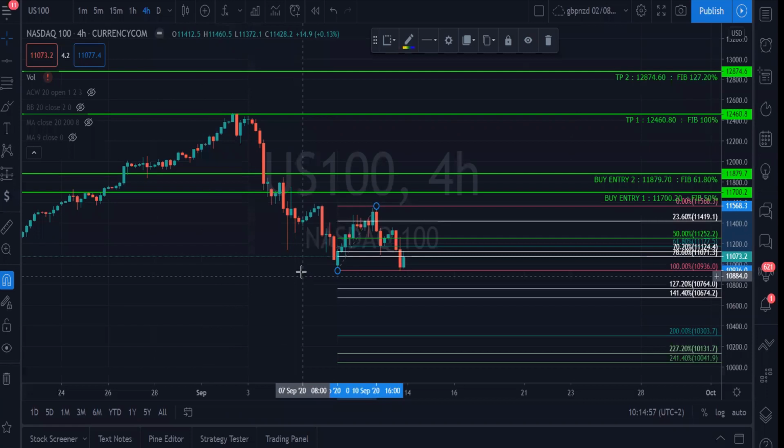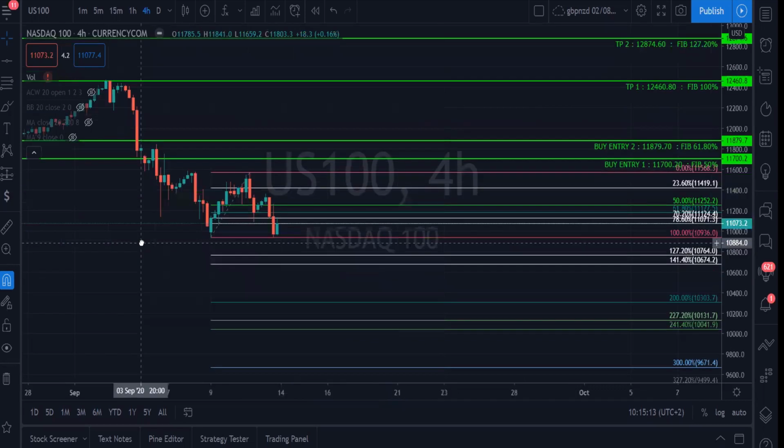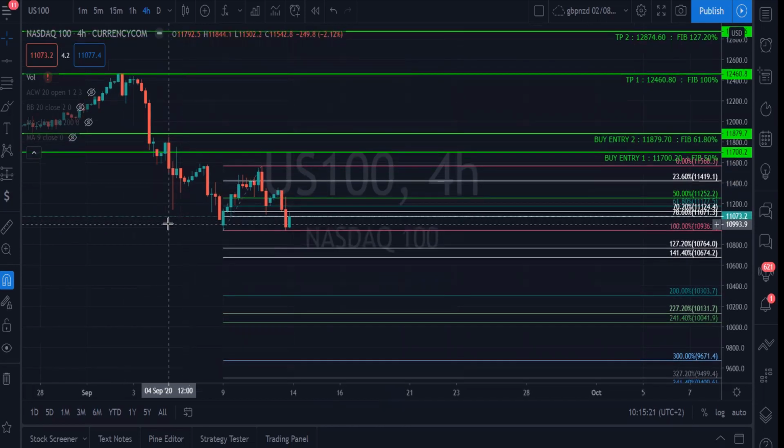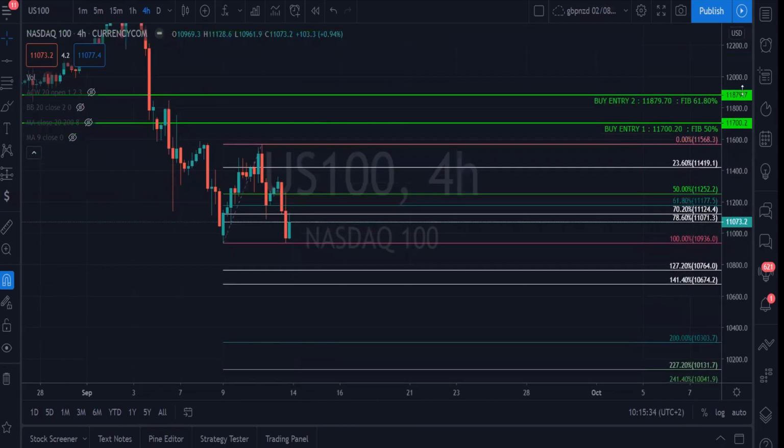Right. Now, this is a high point here, but we do not go into the past, okay? We always go from the past forward. We can actually go from the past to the present. If we do buy entries, we could actually go from the past into the future. But for now, we're not doing bar entries. We're not doing bar patterns. So we're just going from the low of 9th of September to a high of 10th of September, okay?